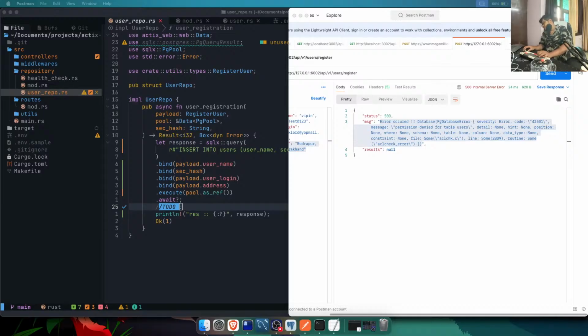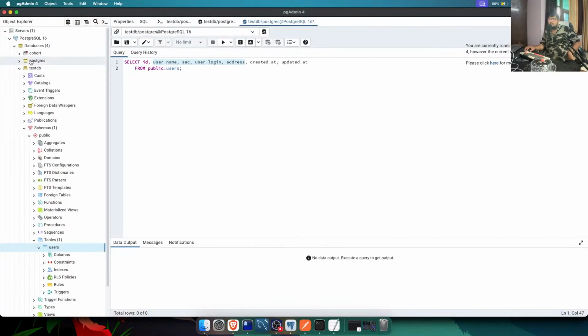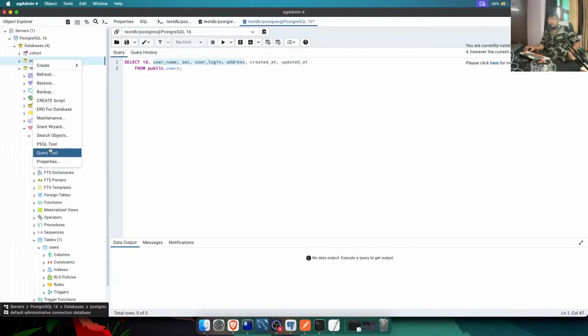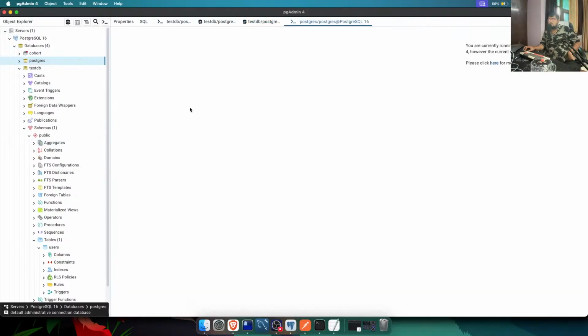So I think I provided the permission set earlier, but I need to log in from Postgres, right? So if I go over there, maybe from here I can use the psql tool.